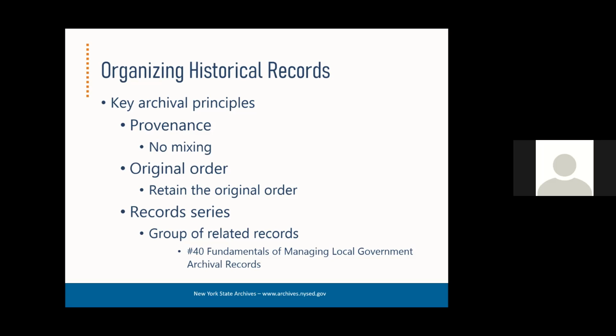Another concept is this idea of record series or group of related records. These are used, filed, and managed together. Now, if you're not exactly sure what record series something may fall under, at least according to our retention schedule, this is when you can contact us because we can help identify those records according to the record series in the retention schedule. So contact your regional advisory officer. If it's not me, you can find out who else it is, and we can definitely help you identify those group of related records. I've had people just kind of scan things, send it to me and say, hey, what's this? And then I tell them, this is exactly what this is.